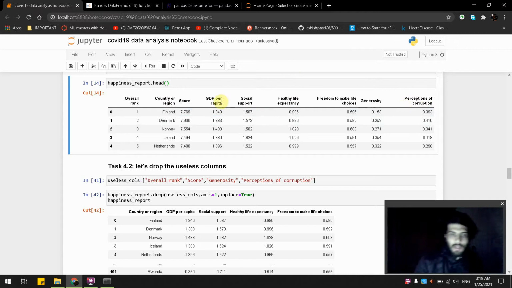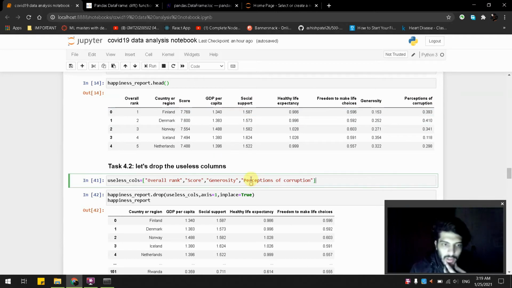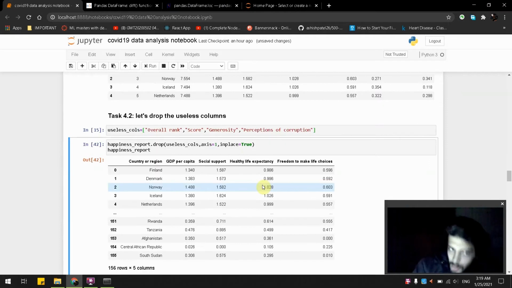But these are the things which we will relate with our maximum infection rate. So let's select those columns: overall rank, score, generosity, perception of corruption, and then we will drop all these columns from our data set.